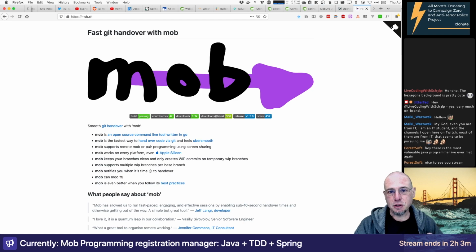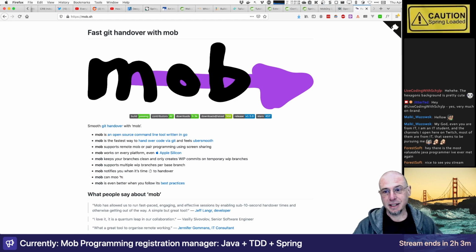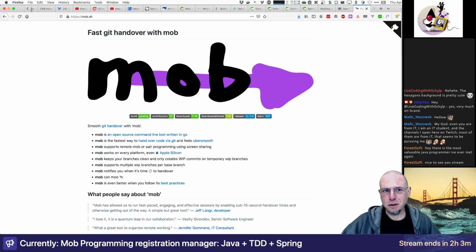So MobSH relies on Git and GitHub, although I guess you could use it with GitLab, but I use GitHub. Since I'm going to require people to have access to GitHub, I'm going to use GitHub OAuth 2 to authenticate people.